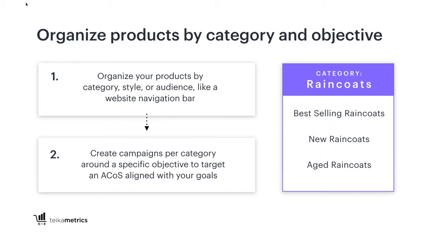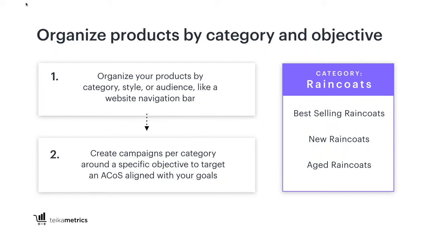So first and foremost, we recommend that you categorize your products by thinking of a website navigation bar. That's probably the easiest way to think about this. So if you are setting up a website, even if you're reselling goods, then you want to focus on those big overarching commonalities between your products. So you can begin by categorizing perhaps by brand or product line or product type. So if you sell apparel, for instance, maybe you want to break it down by shirts and pants and jackets.